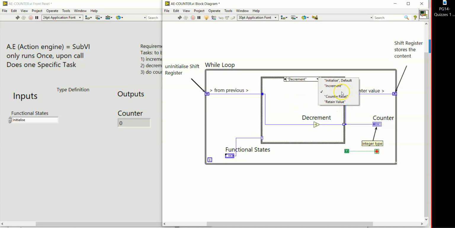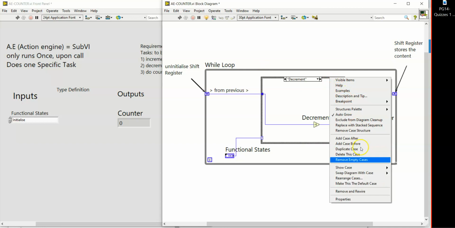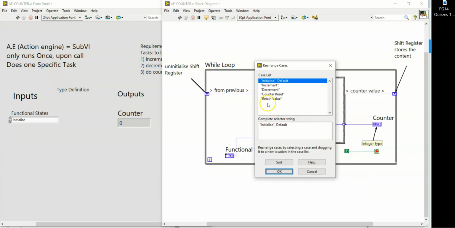But if you want to reorder this thing nicely, like what you have in your enum state, you can. So what you do is that you select the case structure, right click, you can rearrange the cases. Okay, rearrange the cases. Click on this one. Yeah, you can then select this retain value. Then you can left click your mouse, hold the value, and then bring it up. You try. You select this. You see now this retain value is selected, right? You left click your mouse, hold that value, and then you slowly bring it up. Okay, so I bring it up to here, then I let go.